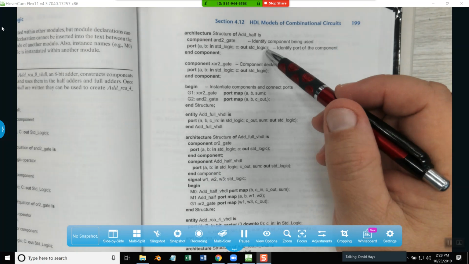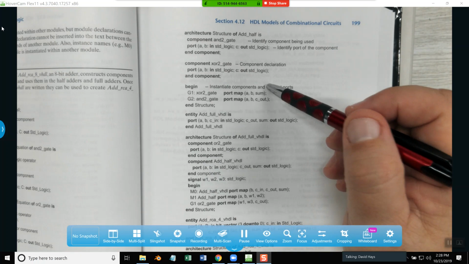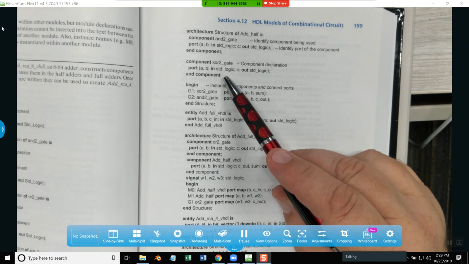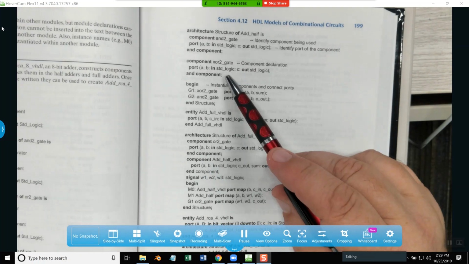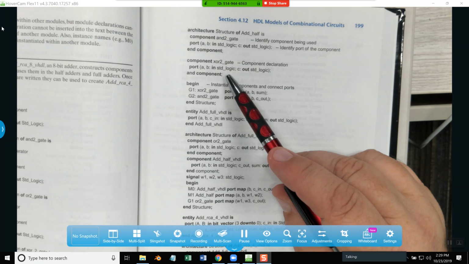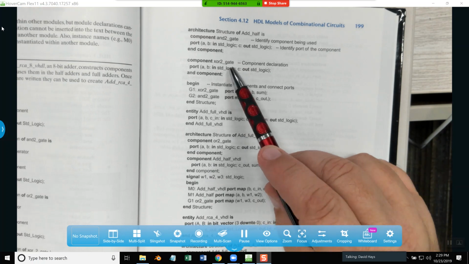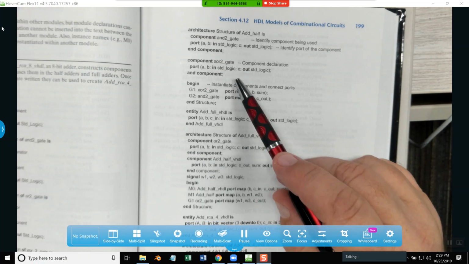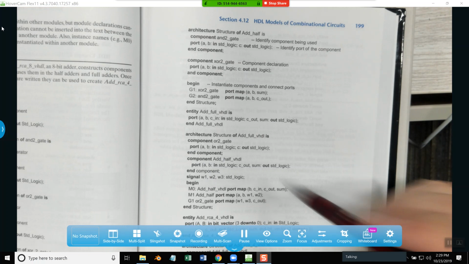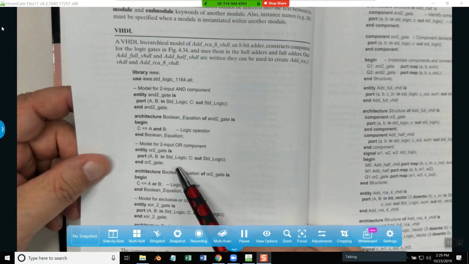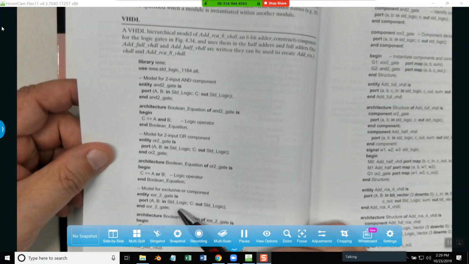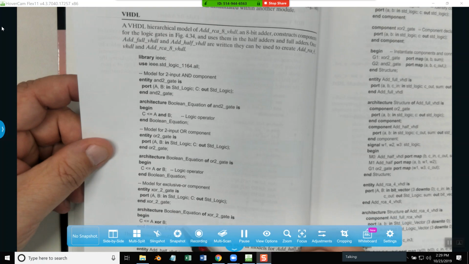Then we've got our XOR gate here too. It's defined over here on page 198. It's just right here. We got A XOR B.